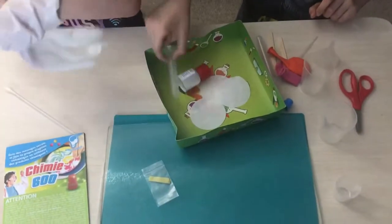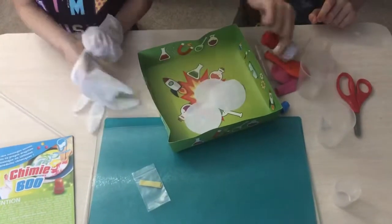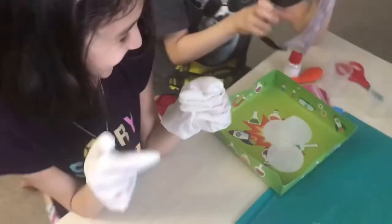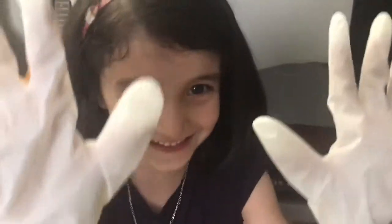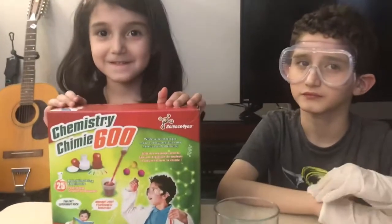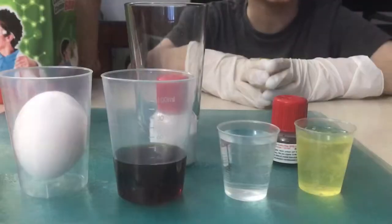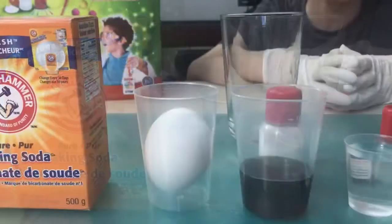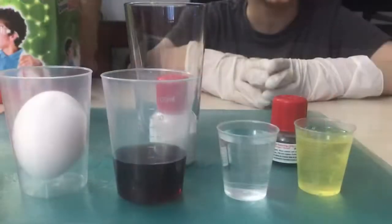What are these doing? I am. Let me just take it off. I'm ready. The experiment is foam with egg white, baking soda, egg white, vinegar, water, food color.